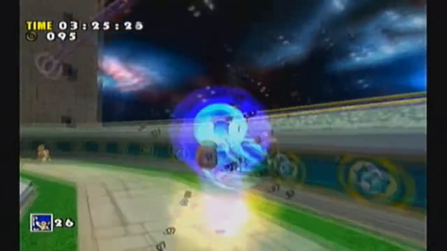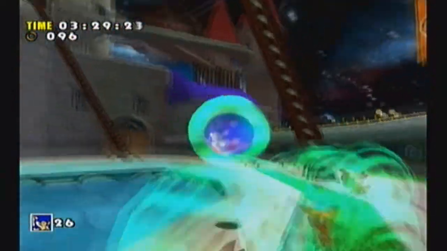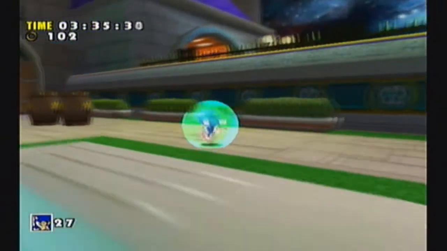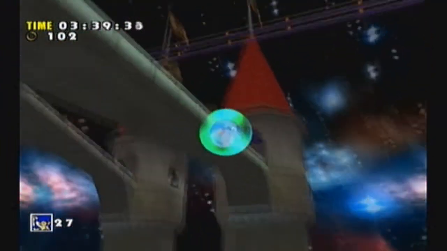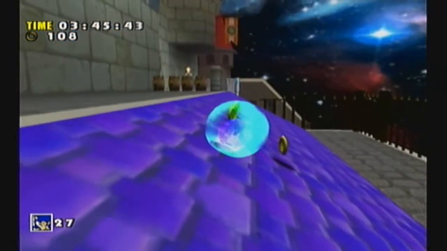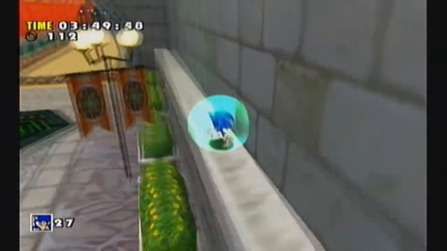Something really weird, for some reason, is that they changed all of the textures in this GameCube version. And they're still the same in the HD version, on the Xbox, PS3, PC. In the original Dreamcast version, they had different textures. I have no idea why they changed them. I mean, I don't mind too much, I'm kind of used to these ones.